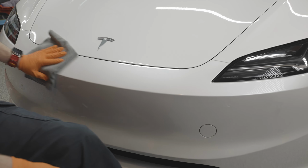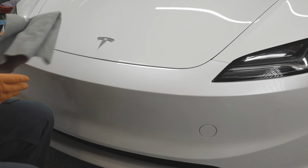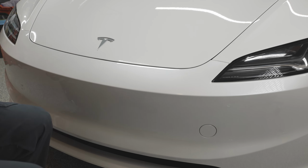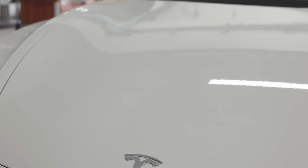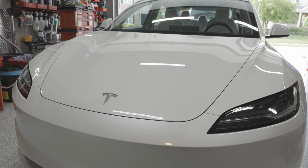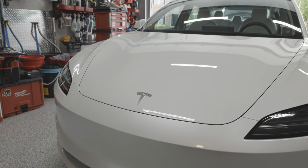Now, one of the cool things with Stout that was deliberately designed was to provide the customer or yourself with fairly quick results, or this return of seeing gloss and slickness right away, as well as increasing within an hour, so that you're not having to wait 3 days, 5 days later to see the beauty of the vehicle. When the customer comes to pick it up, they'll see that immediate glow, and that just is a wonderful way to present the final product.